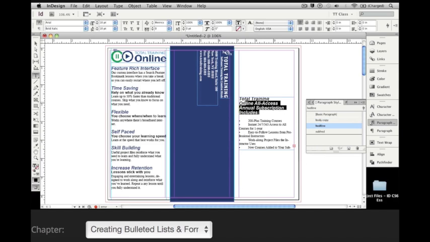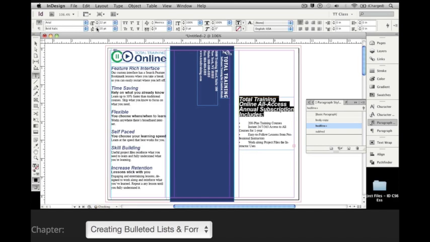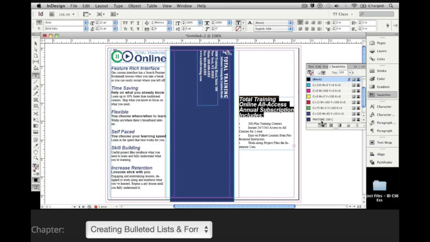Now I'm going to take this text and make it a little bit larger. Let's try 19, 20, 21, 22 points. It looks like it'll take that. I'm going to take the leading and place it 22 on 21 here. What that does is give me a nice solid block of type that I'd like to work with. I'm going to take the swatch color and make that Pantone 288C.